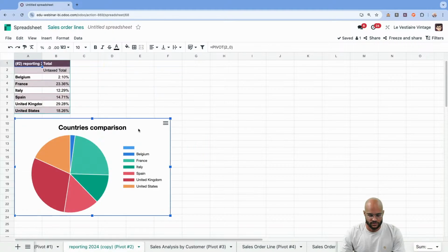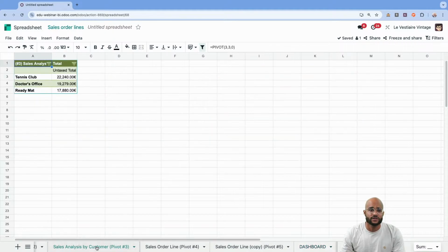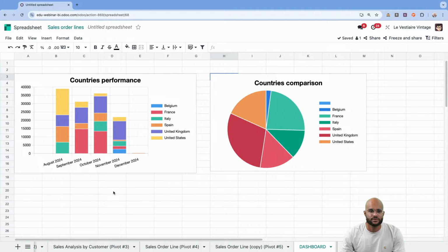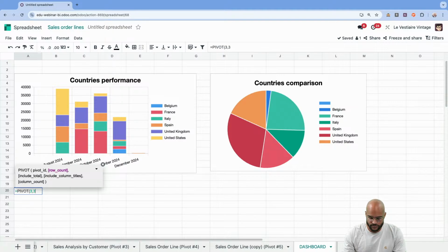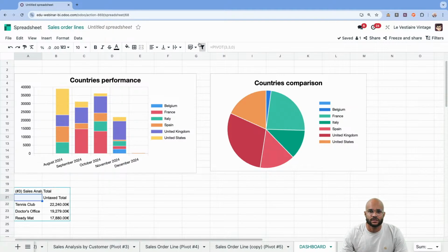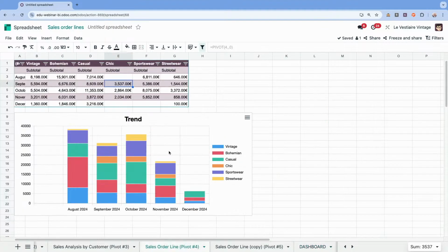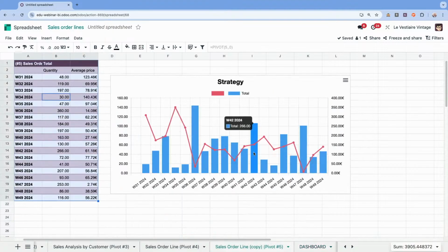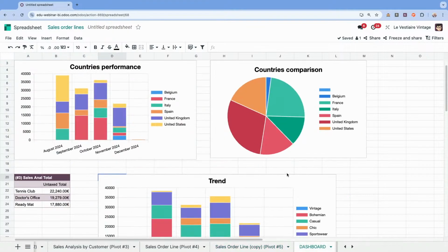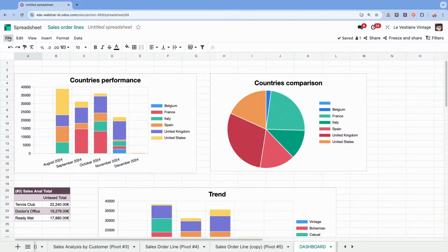Then the second one, copy and paste like this, quite simple. Third one is a pivot view, right? Remember, so we can just type in here pivot 3. We want the top 3 rows, 0, and just like that, make it a little bit more clear. And I don't want to see this weird filter button, so I just remove it like that. And then we have the fourth one like this, and the fifth and last one, the strategy, just like that. Perfect. Great. Now we are ready to create our dashboard.